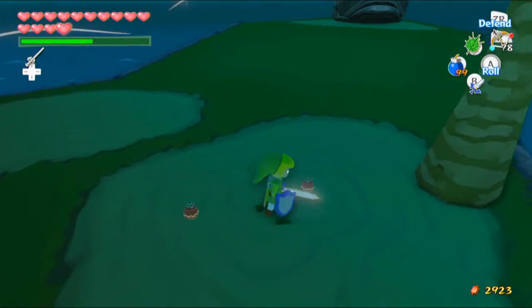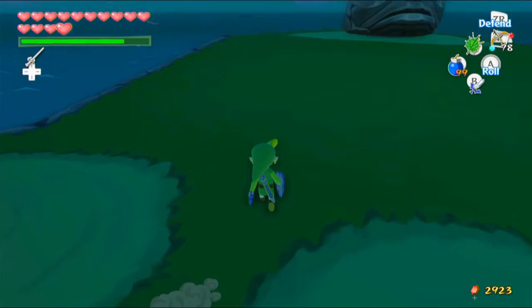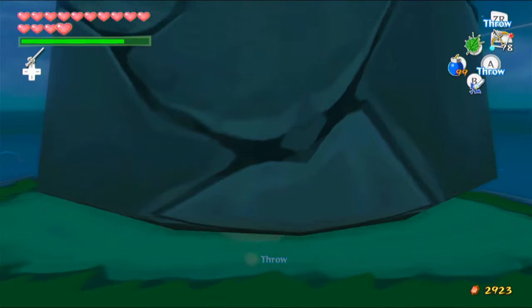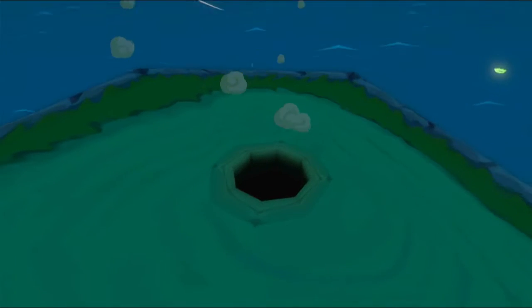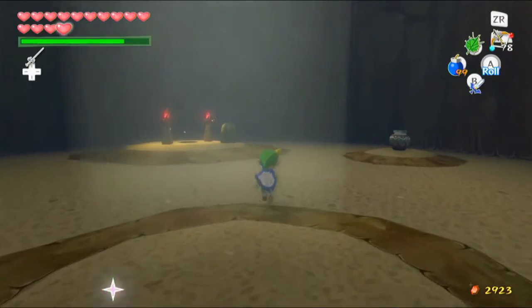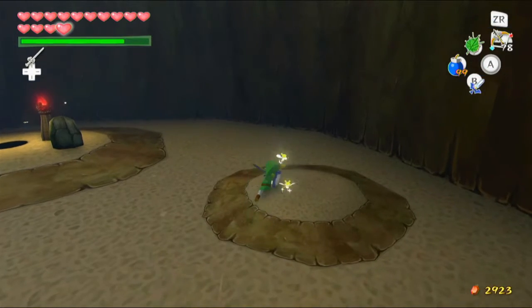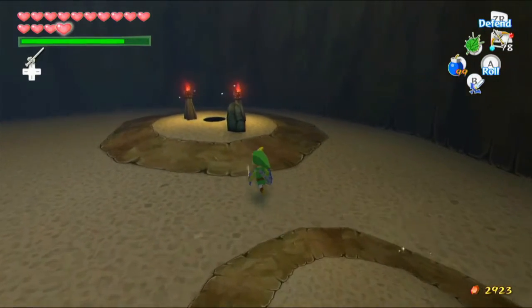Now, let's get some magic back. And let's get rid of this head rock. This face rock, I don't know. And let's go in this hole. Also, you can't walk around whenever you're carrying something heavy, like a boulder. Anyway. Let's take this out. There's some fairies here if we wanted them, but we don't have any space. So we're just gonna have to leave that.